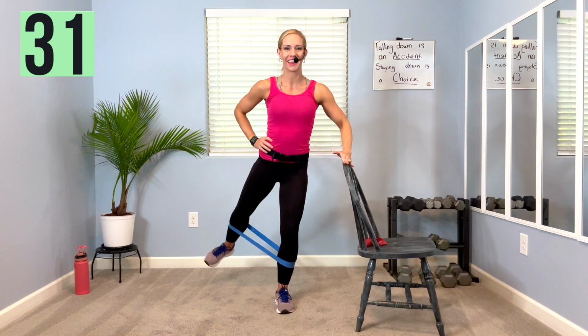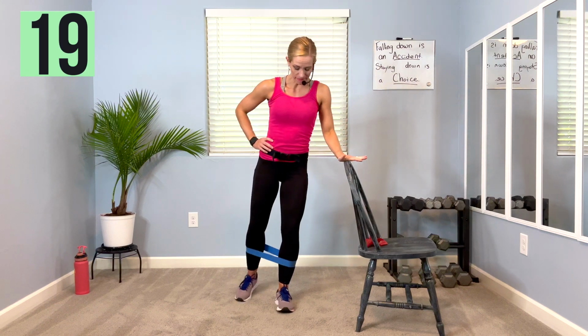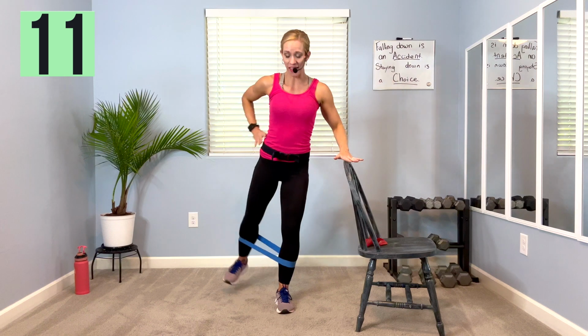Find your center. Now, the reason why I said grab that lighter loop is because the next movement is tough, even without a loop. It's hamstring curls. There's balance involved, and the hamstrings tend to be weak for most of us. So if you want, you could even peel that loop off altogether and just do standing hamstring curls and really visualize squeezing the back of your thigh.